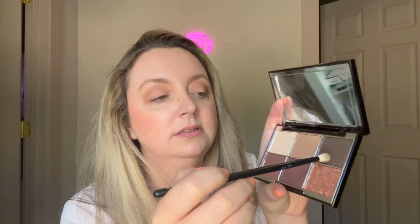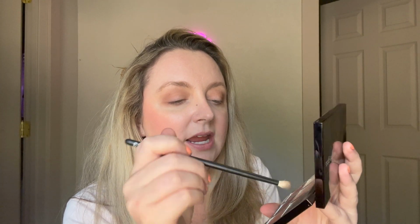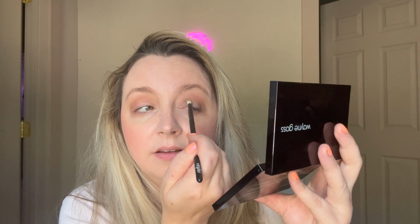All right, so we have the next two deepest shades here. I want to be able to use both. So I'm going to use a smaller brush just because I don't want it to get too blown out. I'm going to start with this gray graphite-y kind of shade. I think there's somewhat of a sheen to it. It's hard to tell. Ooh, that's interesting. It's like a gray, charcoaly something or other. Definitely smoky.